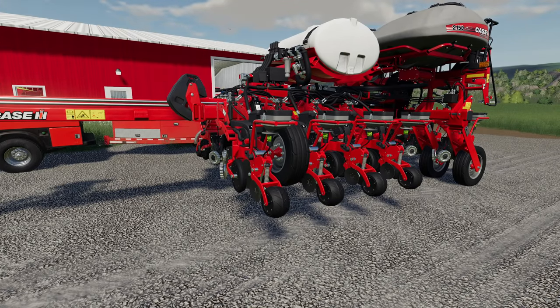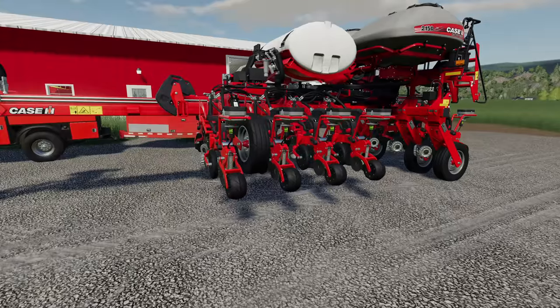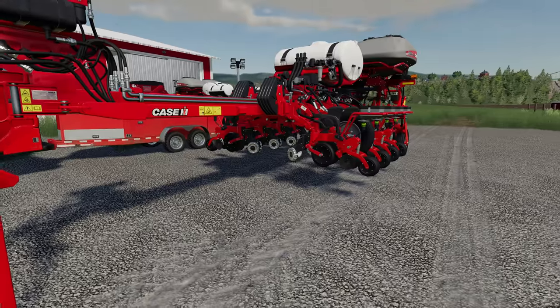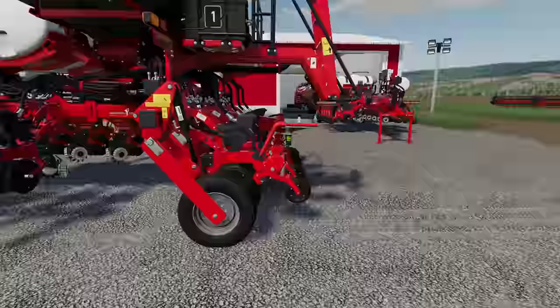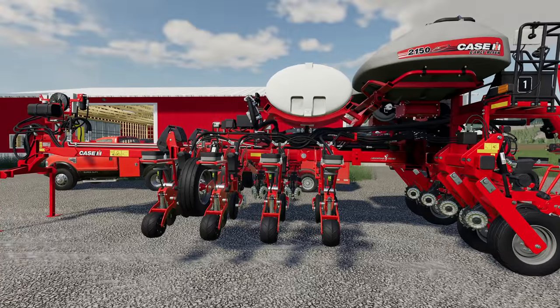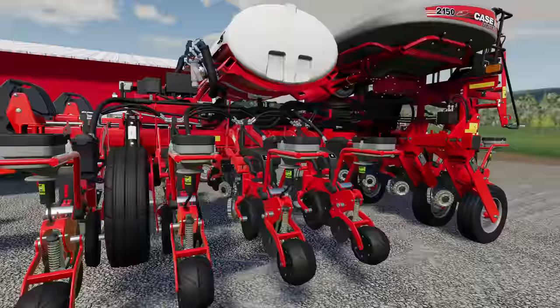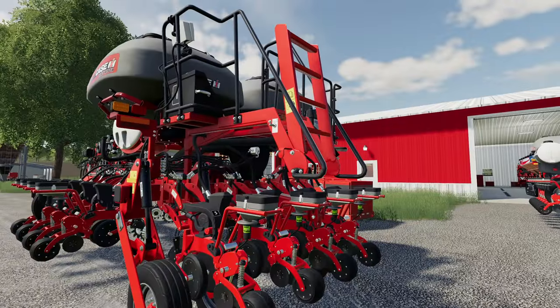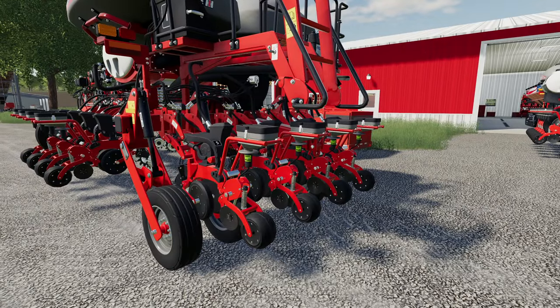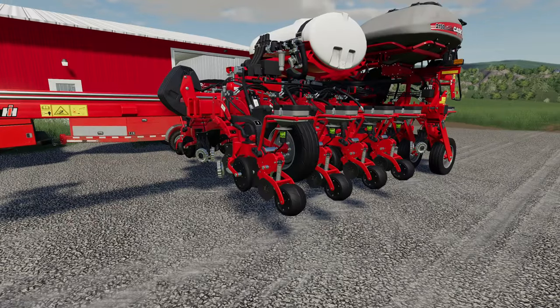And the nice thing about this as well, we can just double up, right? We've got tractors. We could double up both planters on one field if we needed to. We know we're going to get the same kind of quality out of this as that because they're pretty much identical other than size. That's pretty much the difference. Now, of course, we only have the one tank. We don't have saddle tanks on this one, so we're missing that. We do have the rear hitch, so we can connect more liquid fertilizer in the back of that. But other than that, guys, these are almost identical. It's just a little bit different size.